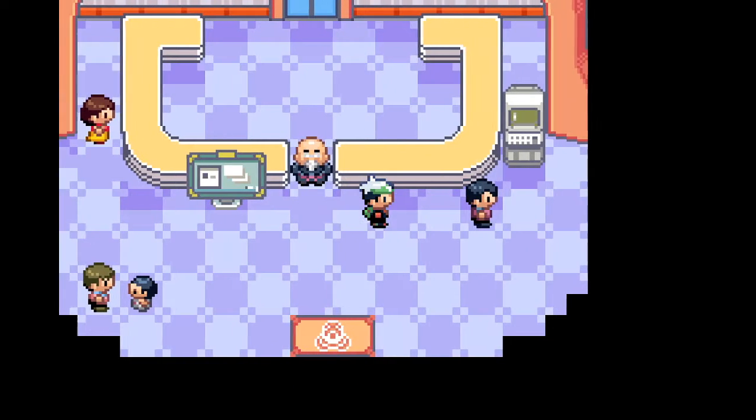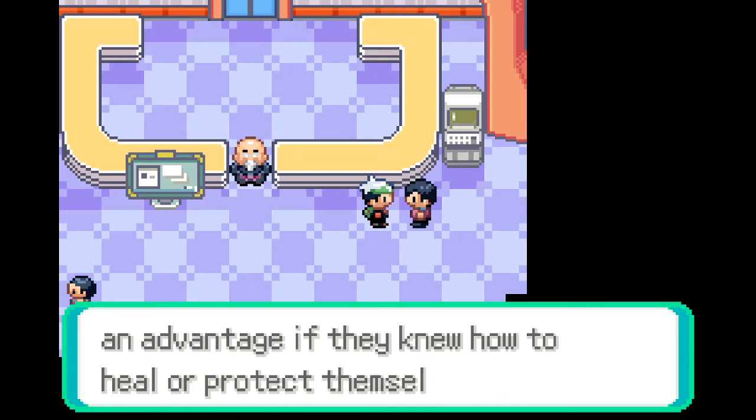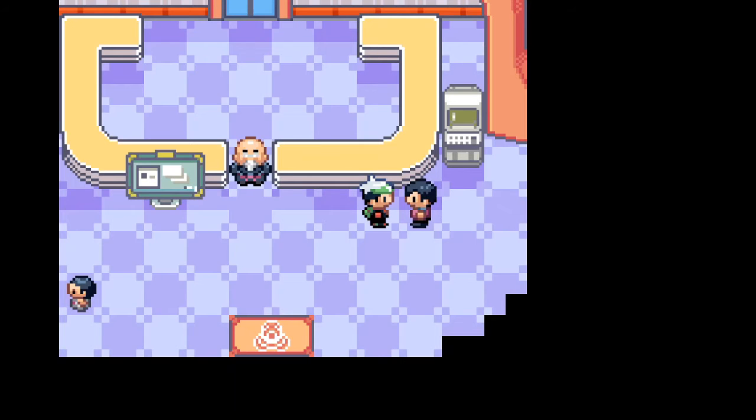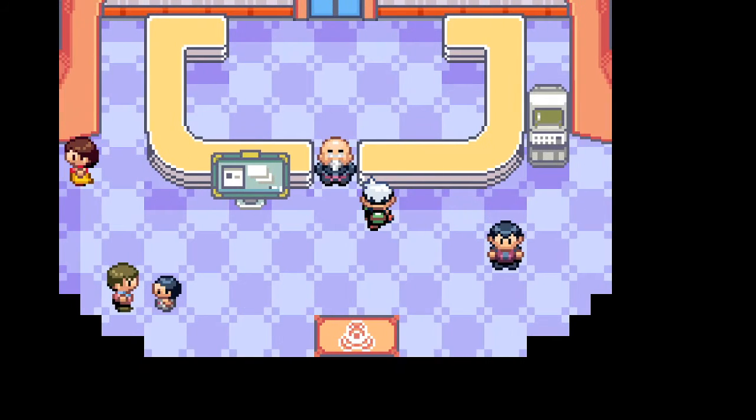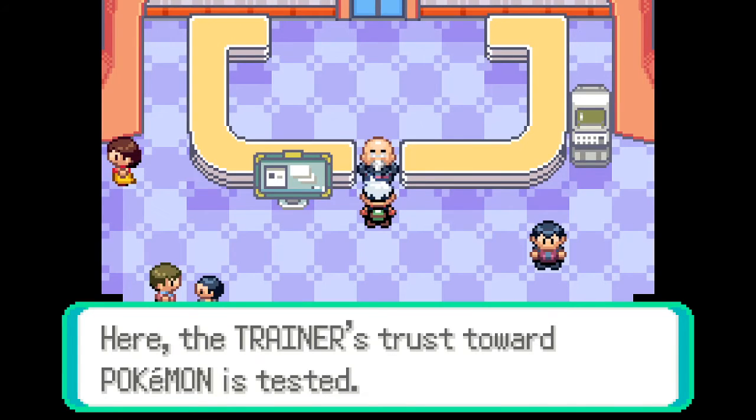I think it's Attract, which is kind of bad confusion. It's confusion where the other Pokemon doesn't hit itself and only works on Pokemon of the opposite gender, but it's still only 50% to happen. So yeah, Immobilized by Love is just a worse confusion basically in every way.